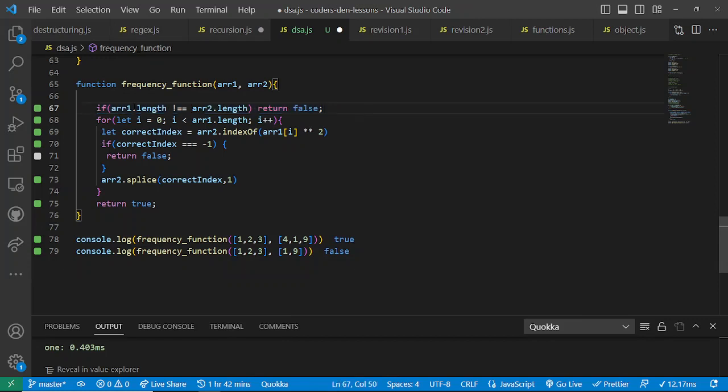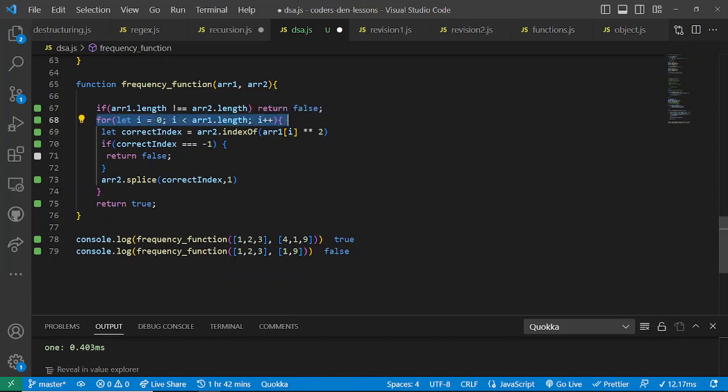If array1.length is not the same as array2.length, there's no point even bothering to check, because remember, the frequencies of the squared numbers must be the same. So if somehow there's a mismatch in their numbers, already it is false.